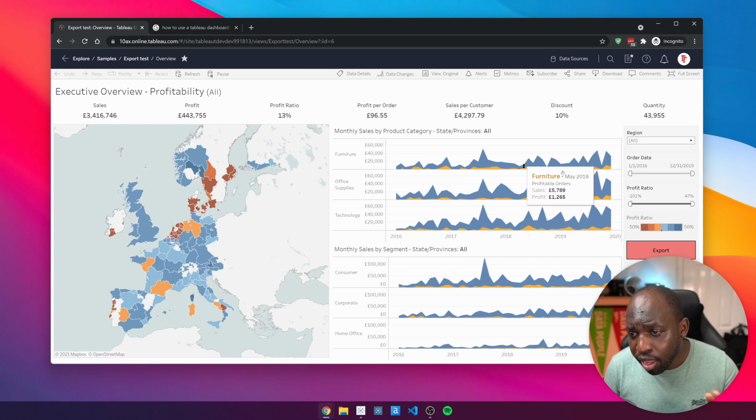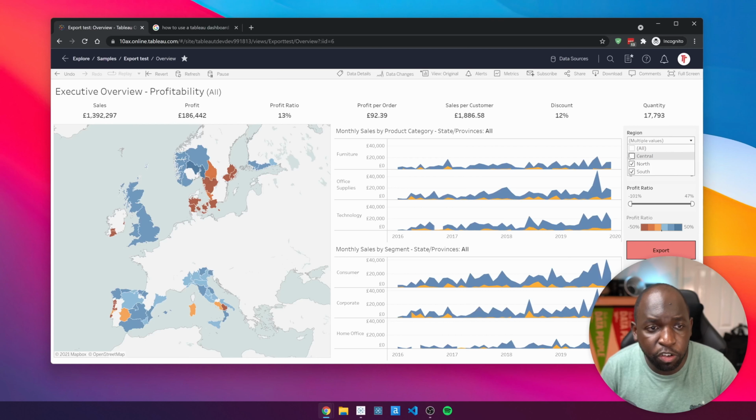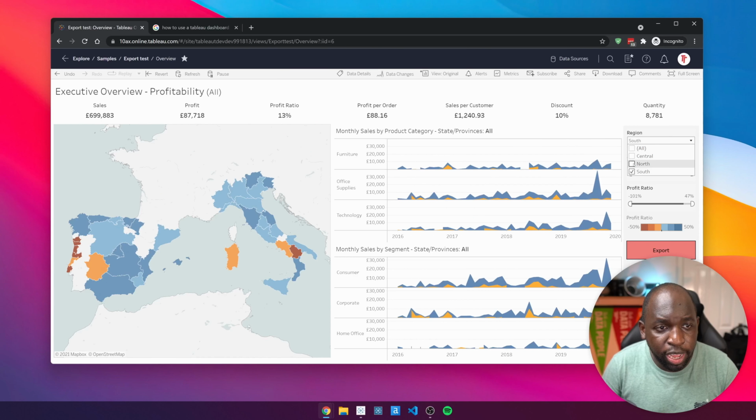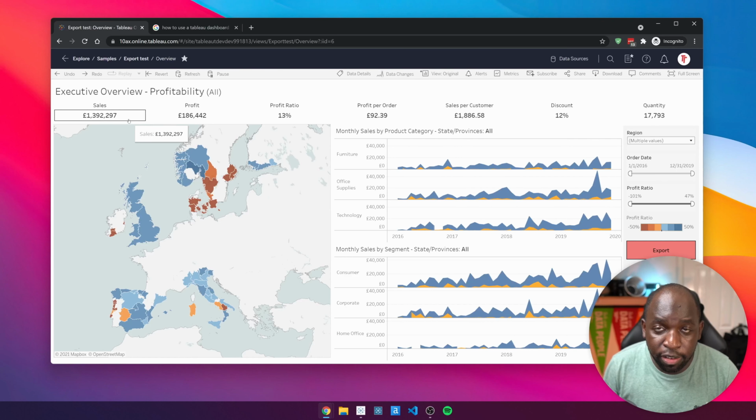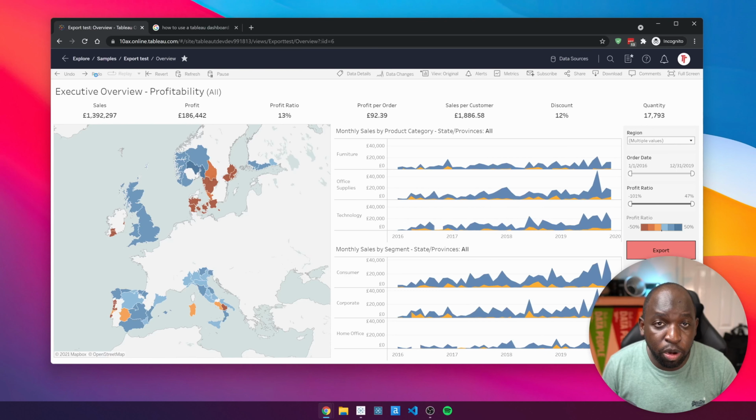Okay. If I go back and deselect an option here, you can see that it goes to central. And then if I go again and select north, it's going to go forward again. And all these options are being saved in Tableau's intelligence, right? It's remembering these steps. And I can actually go back here to the top and you can see there's an undo and redo function. Essentially, if I undo, then it takes me back a step, and I can undo again and it takes me back one more step. But then I can also redo by going forward. I can go forward one more step, and it's remembering all of these steps.